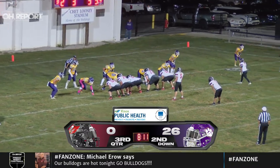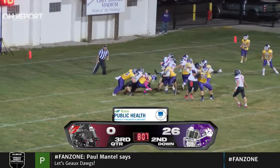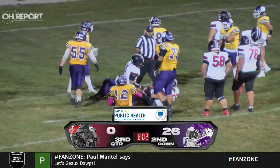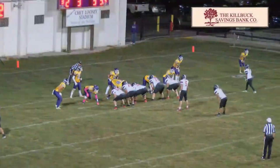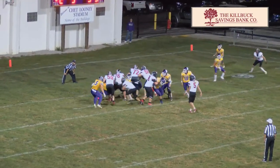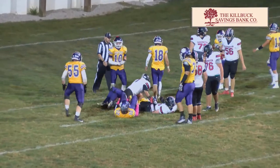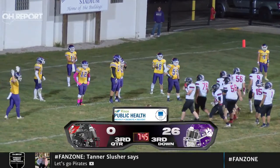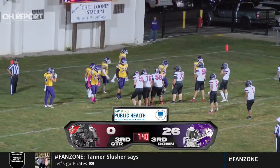Now with Williamson, Denny behind him, 2 wide receivers on either side. A handoff to Denny, runs right into the line and stopped. Maybe a pickup of 1 or 2. Now, see, I can't really fault Denny much on that, because there was a small gap there, and I bet he was thinking, I can fit through that, and he charged straight into the small gap that was there, just sealed up as soon as he got there. So I can't really fault Wyatt Denny for trying to make that happen there.